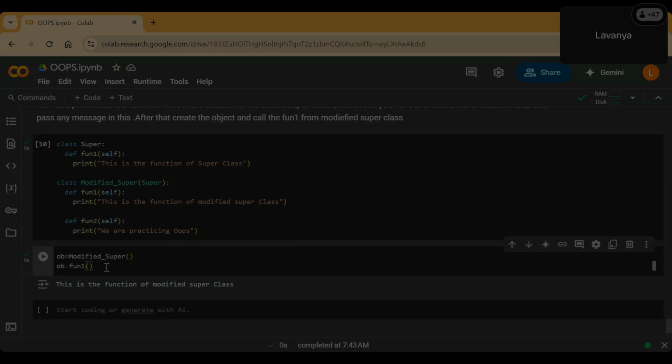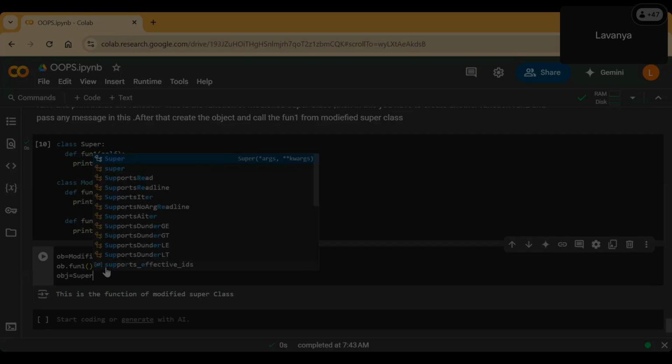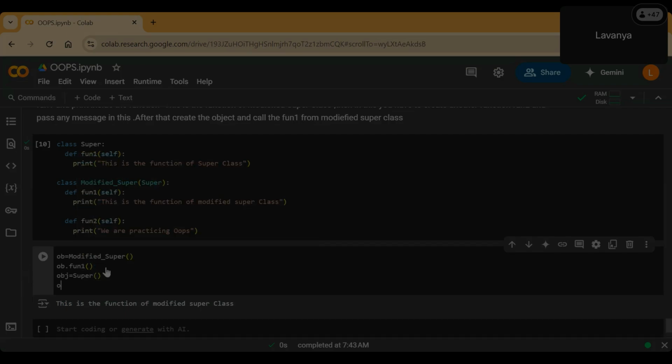Now, if you create an object of the superclass and call the function, which one will be called? The parent one.